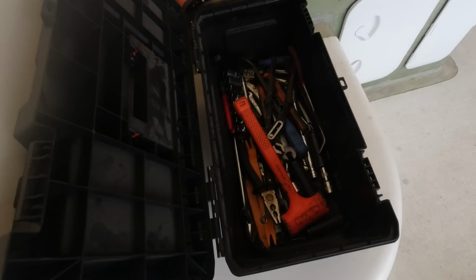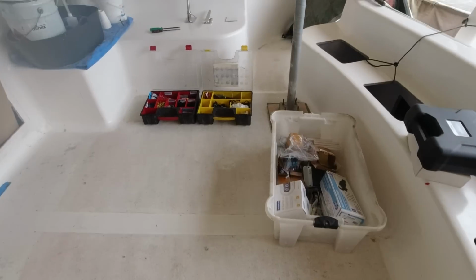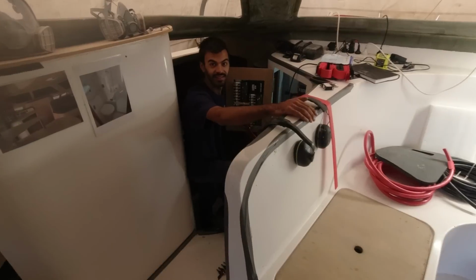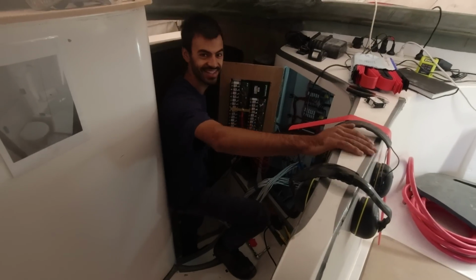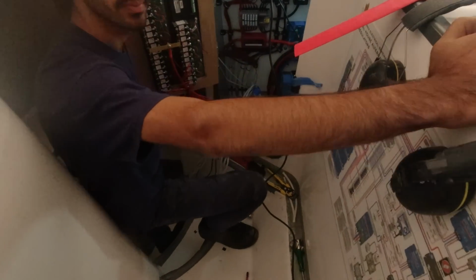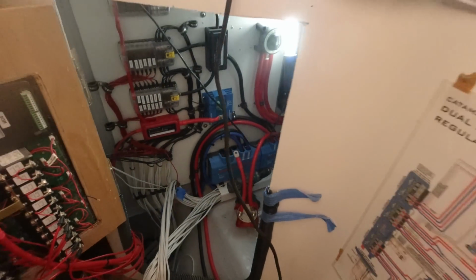Oh, it's good to see this toolbox here. Zach is back. We've got stuff everywhere again. It's the 5th of January, and here he is. Get back in your hole, son. I know. Well, you're not my son. We've got to clear that up. Yes. Zach is my daughter's boyfriend, not my son. So Zach's back. I'm back. And he's heat shrinking and he's doing all his stuff. He's making a mess.